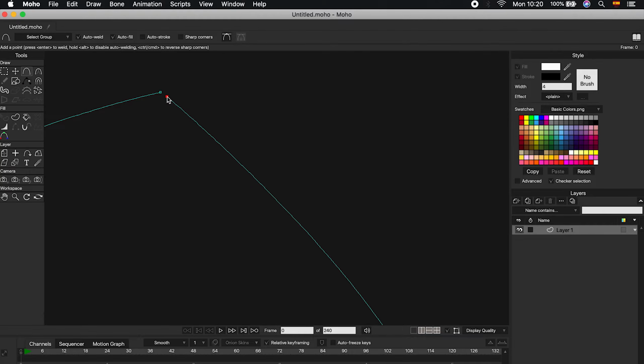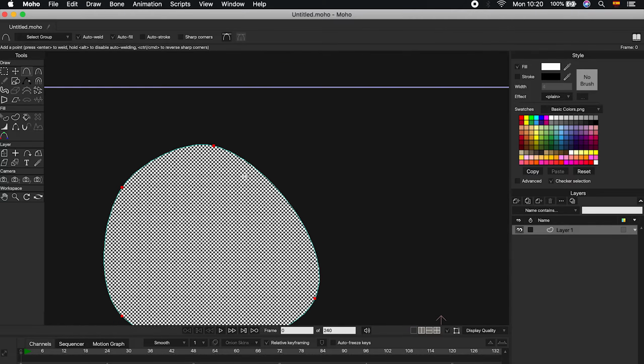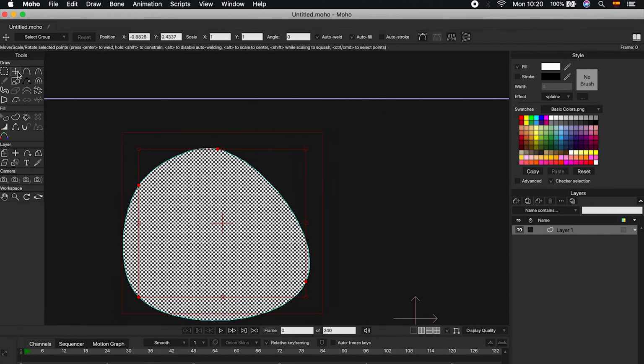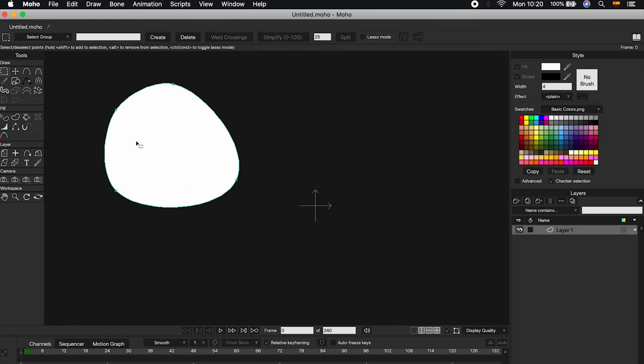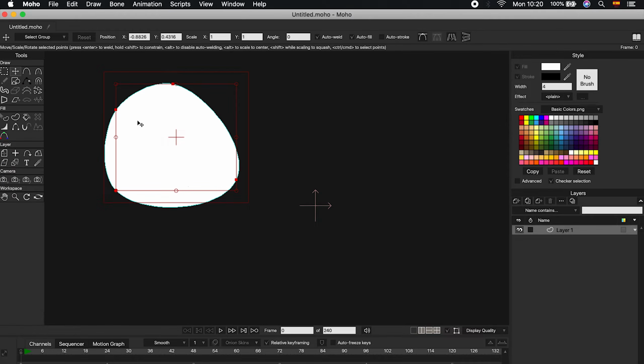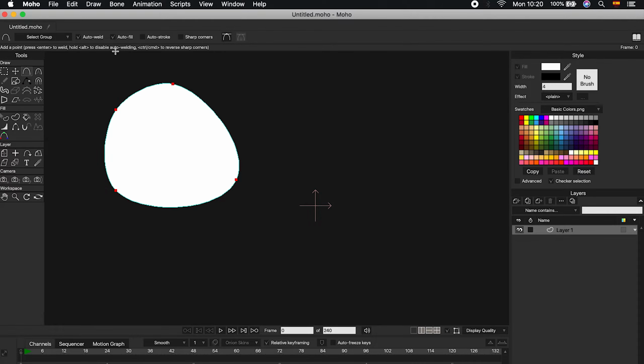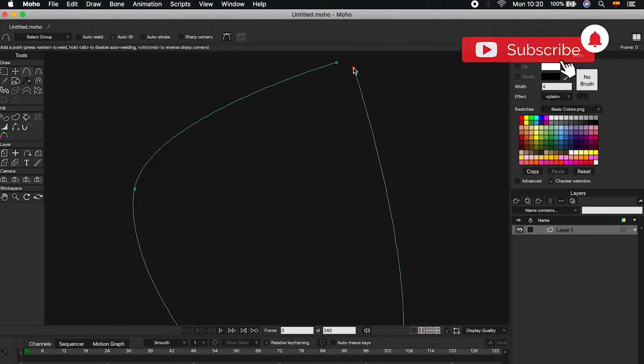We will see that if we approach the final point, the first vertex drawn will turn green. This means that both points will be joined and the figure will be completely closed. As we can see, the default color of our shape is the color that we have in the Style panel. Always remember that if you have the Auto Fill and Auto Weld options, you can draw any shape and it will be closed by joining the endpoints and will have the color you have in your Style menu. If we deactivate the Auto Weld option, the last vertices will not be joined. But they will be able to join simply by activating this option again and closing the figure.